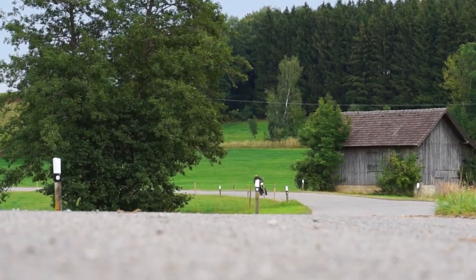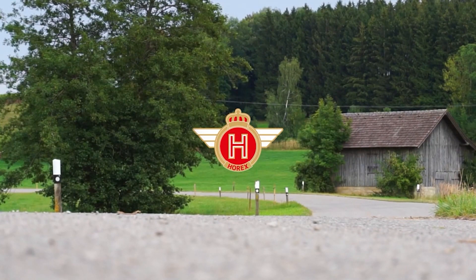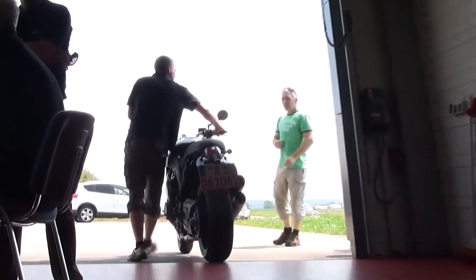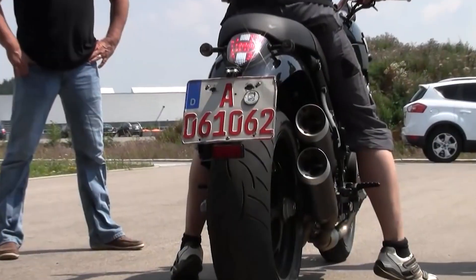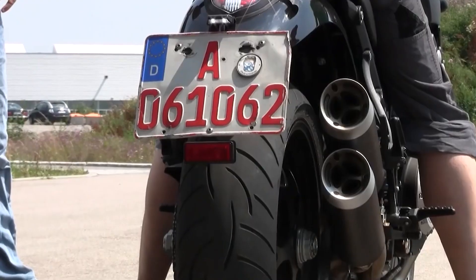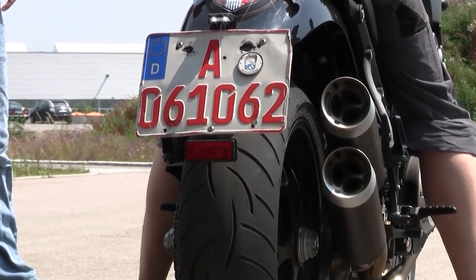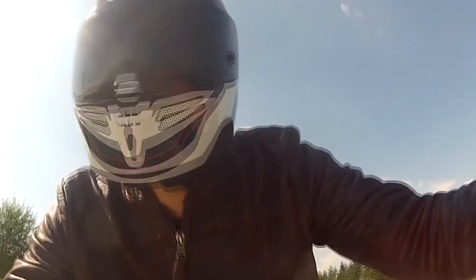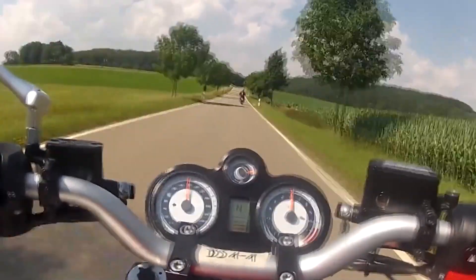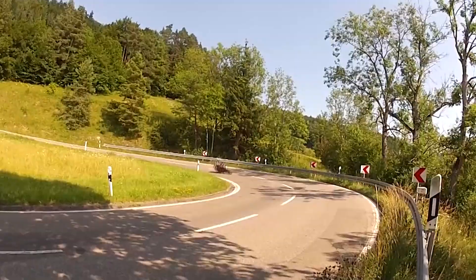At the end of this video, it's fair to say that the VW VR6 engine has earned its place as a favorite among car enthusiasts for its unique and innovative design. The compact V-shaped cylinder block and narrow angle between cylinder banks provide impressive specs while allowing for a smaller overall size that can fit into a wider range of vehicles. Furthermore, the Horix VR6 Roadster demonstrates the adaptability of this engine technology, showcasing it can be utilized to create powerful and exclusive motorcycle designs. Overall, the VW VR6 engine continues to be a marvel of engineering, and its legacy will continue to inspire and amaze car and motorcycle enthusiasts for years to come.